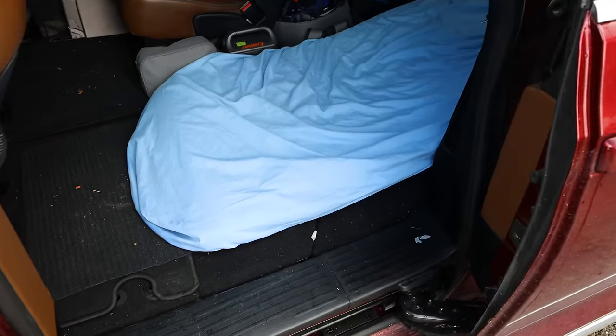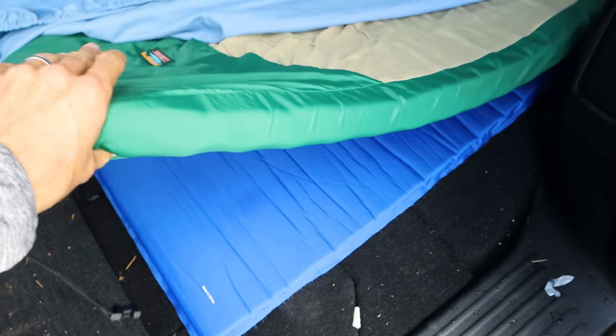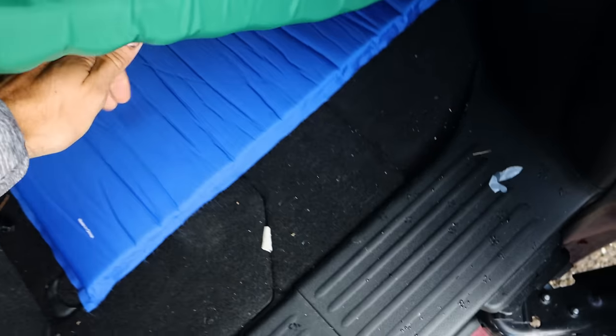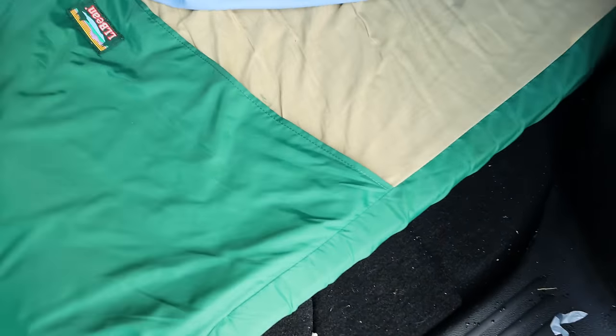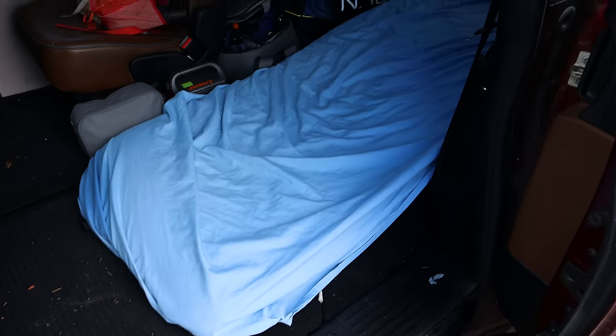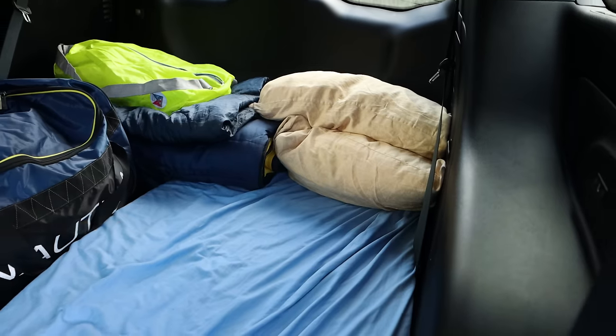Now I'm borrowing this car, I didn't rent it, but I think basically everything I talk about will apply whether you're borrowing or renting. So let's start with the bed here. Underneath the sheet are several layers of camp mattress. There's one kind of foamy one here, another one here, and then I think that's a yoga mat or a Pilates mat. And they're all covered over with this twin-sized sheet. And then I've got a couple of pillows right here, and then two different sleeping bags.